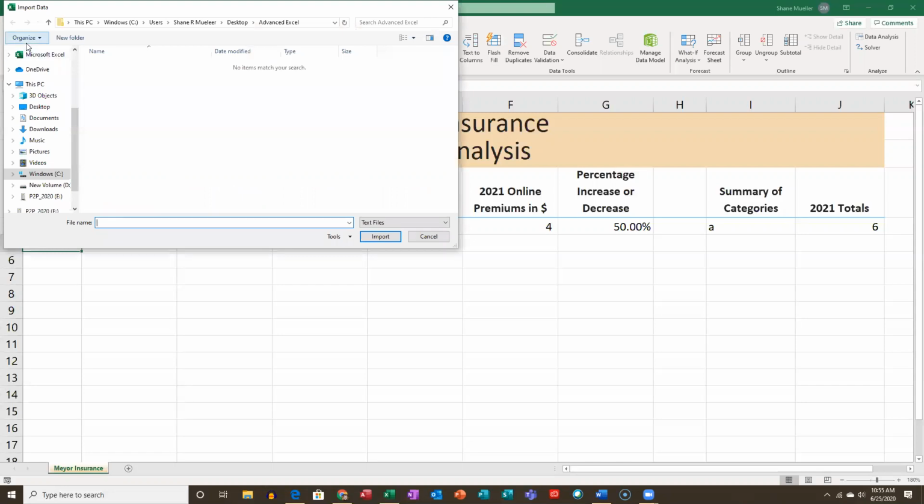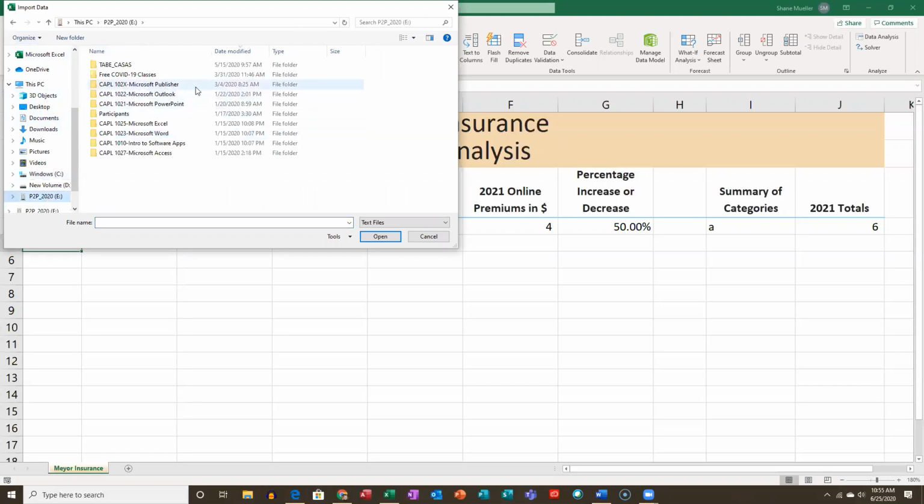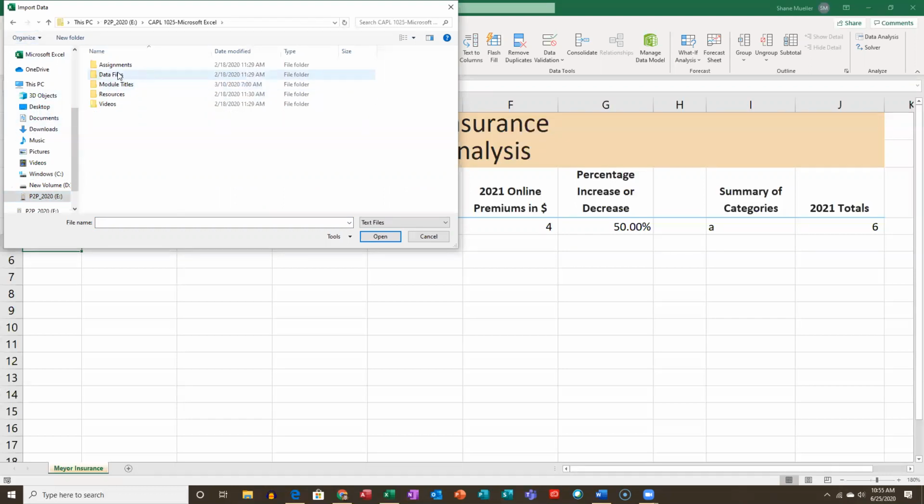Yep. Okay, and then wherever you saved those files, wherever you downloaded them, whether it was your desktop or your documents folder, I think it may have been one of those two, that's where you're going to navigate. For me, it's on my flash drive I saved it to, and then Excel, and then data files for me, Windows 7. All right. Okay, what if I didn't save them? Well, I mean, I have you. So click on downloads. Okay.